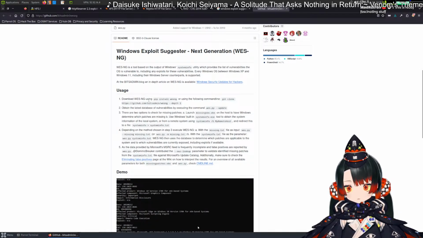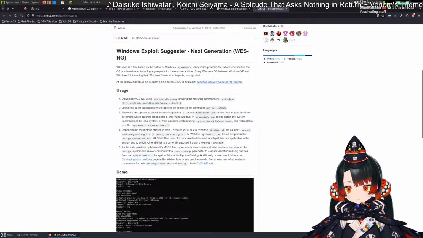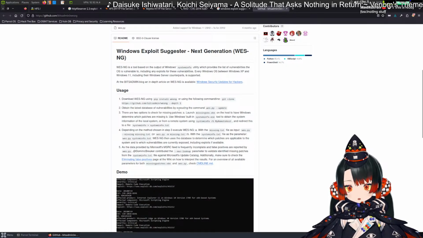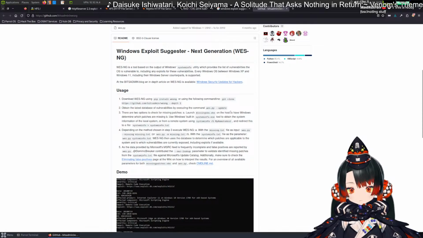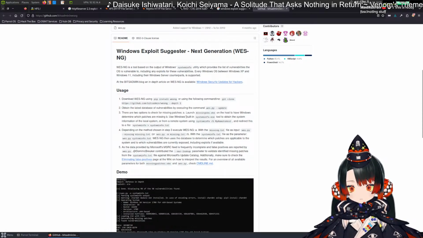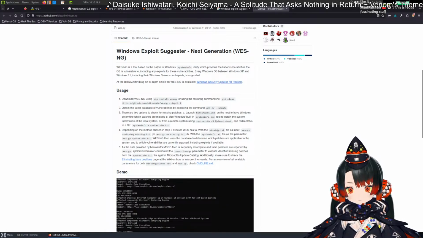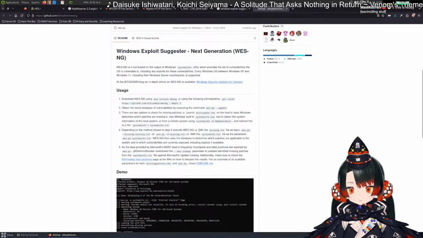Download using pip install or use the command line. Obtain the latest database of vulnerabilities. There are two options to check for missing patches, depending on the message.